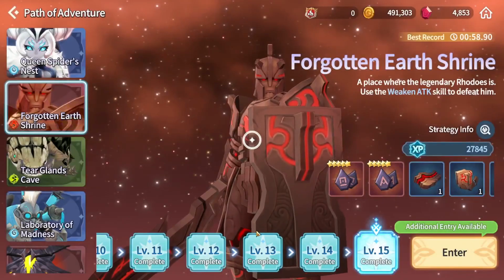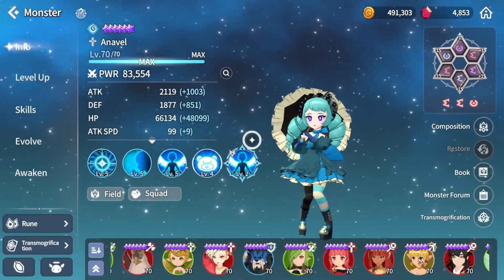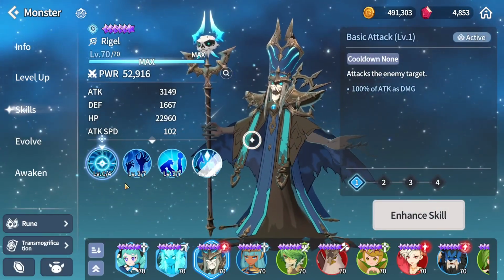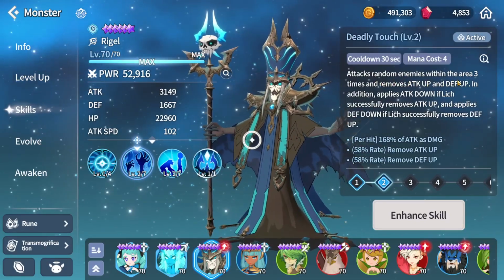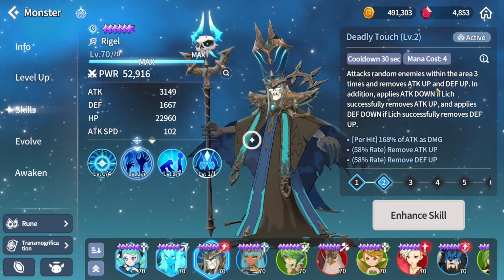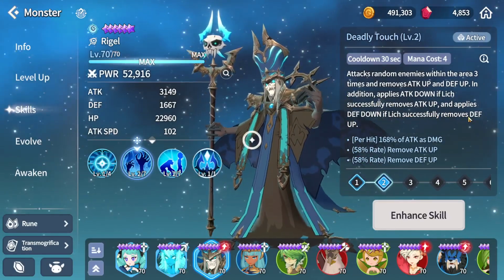Now, the reason why Rigel is so great for this is that Rigel has the ability to make Rotos feel useless. And by useless, I mean completely useless. Rigel's second skill attacks random enemies within the area. He's going to be the only enemy in the area, so you don't have to worry about this proccing on something else. It hits 3 times and removes attack up and defense up. In addition, it applies attack down if the Lich successfully removes attack up, and applies defense down if the Lich successfully removes defense up.